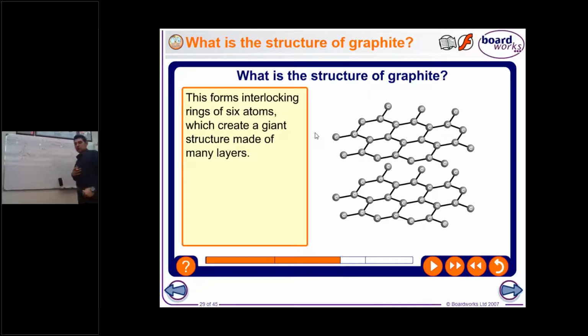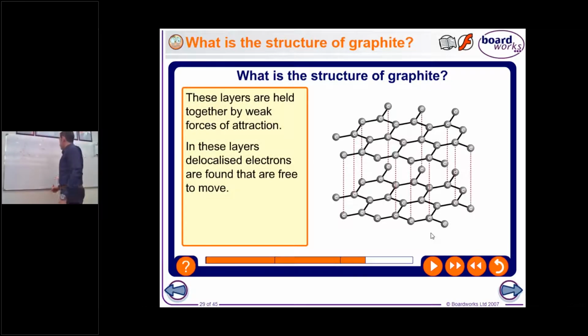But why, when we are writing with graphite, do layers of the graphite slide over each other? Because there are weak force attractions between the layers of graphite. Because of these weak force attractions, it is very easy to break down the layers of graphite.